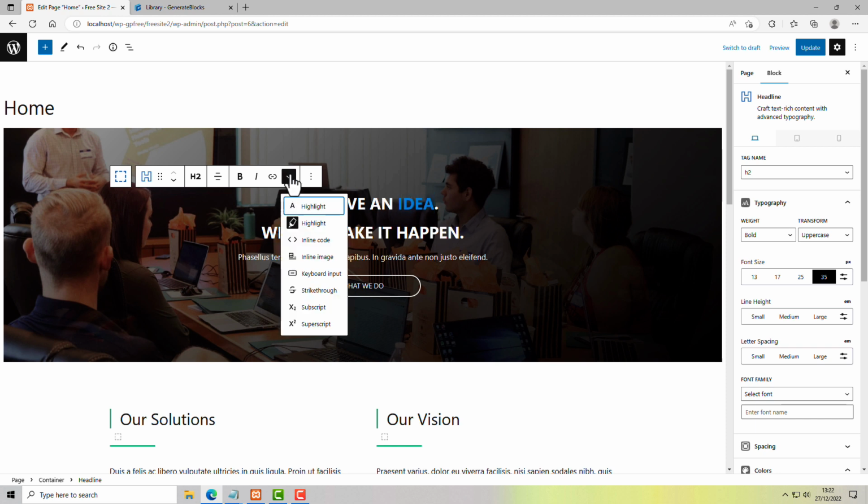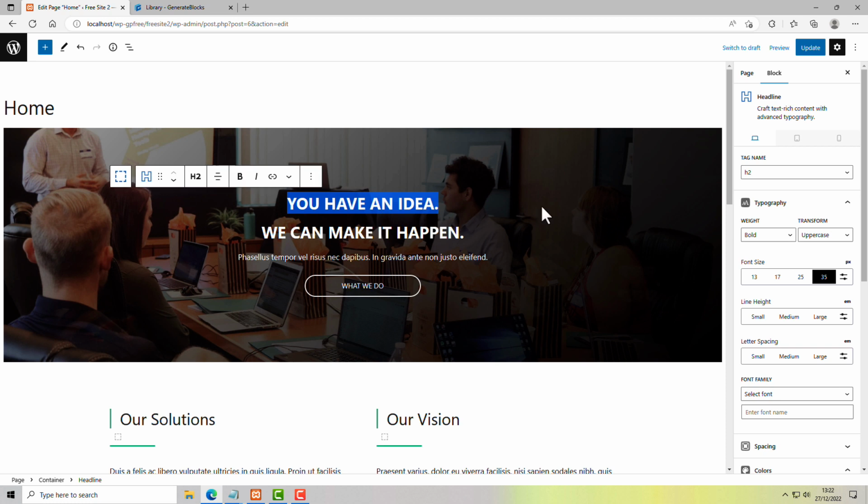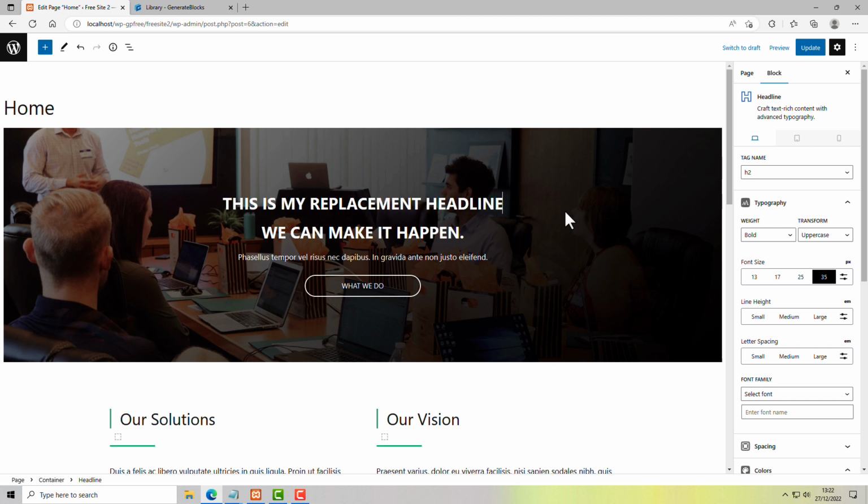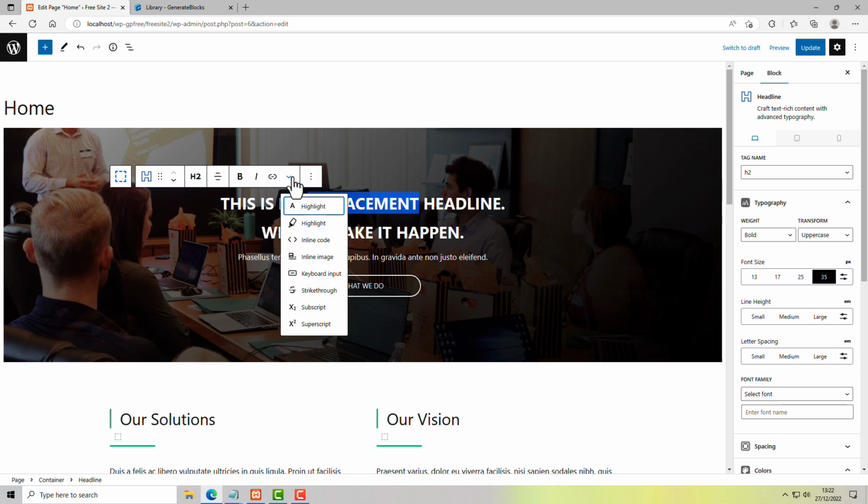So if that's highlighted, and we type something in here, and I want to highlight something the same as it was before, I just click the text, choose highlight.